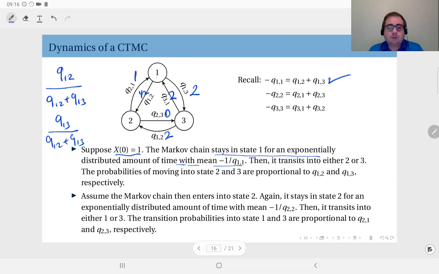So let's say I start from state number 1 and I stay there for an exponential random variable amount of time. And the rate parameter of that is, well, I go to state number 2 with a rate of one half, and from state 1 I go to state number 3 with a rate of 2. So in total, 2.5. 2.5 is the rate parameter of the holding time that is exponential in state 1. So T1 is exponential with rate 2.5.